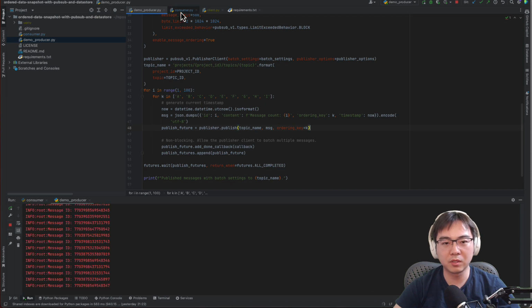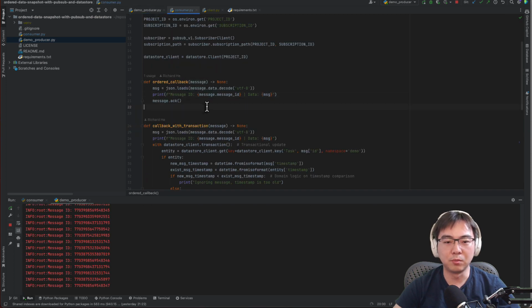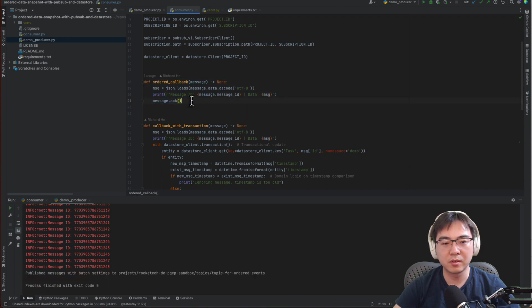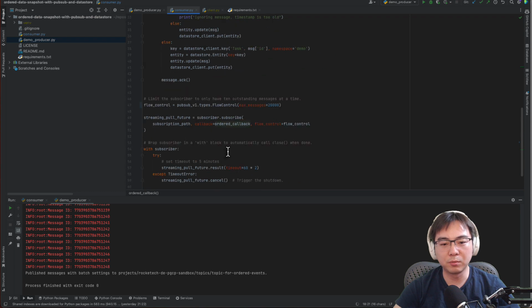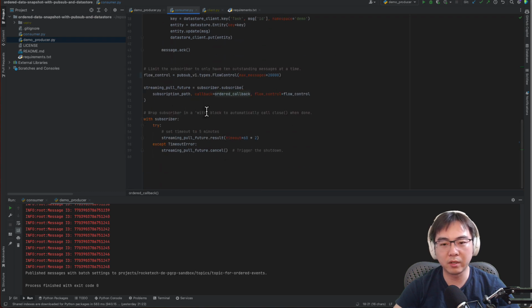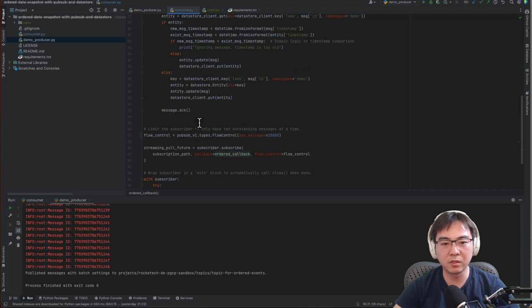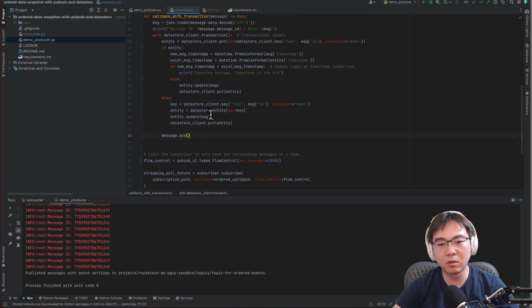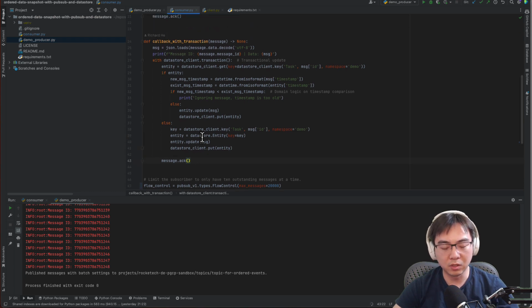Okay, brilliant. Now we've got some messages. So this is the consumer. Let's walk through the code first. I've done two callbacks, right? So basically at the bottom I'm attaching one or the other in the code snippet. You've probably seen plenty of PubSub consumers I've done in the past. This is a pull consumer, but it'll be the same on the other side. So this one I'm doing the ordering, but as I mentioned, if you're doing the solution with the logic and the transaction control, you don't need to do the ordering at all. But I just want to show you how this works if you are using ordering, so you can see how it works in action.